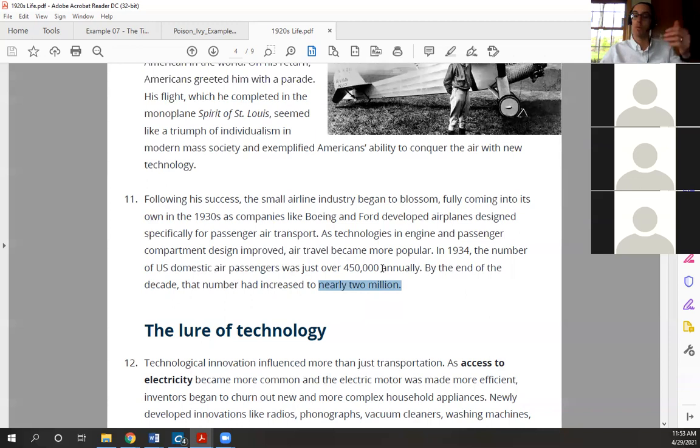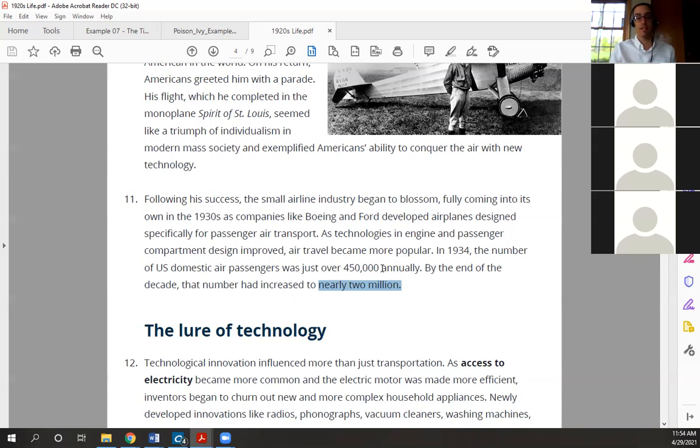Okay, so we got cars, big deal. Planes, another big deal. Planes don't affect the average person's daily life as much as the car does, but still, think of everything in your house that has been on a plane. Things you buy came to you by plane, right? So even though you're not flying on a plane every day, our lives are affected.